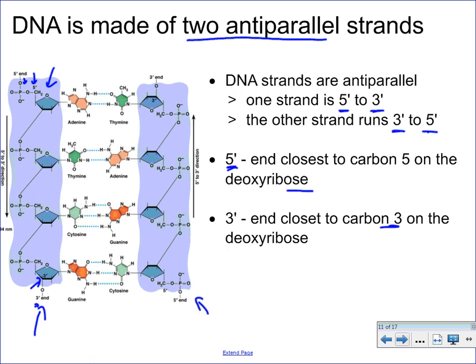The other strand now will run in the opposite direction, where the one strand ended with the free hydroxyl group, or the 3' end. The other strand now, the complementary strand, will end with the 5' carbon, or that free phosphate group. So we have free phosphate group, free hydroxyl group at the end. And then that opposite strand, which has the free phosphate at one end, will have that free hydroxyl group at the other end. So those strands run in opposite directions to each other.